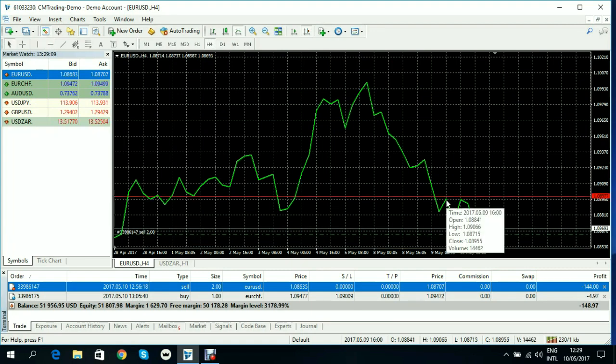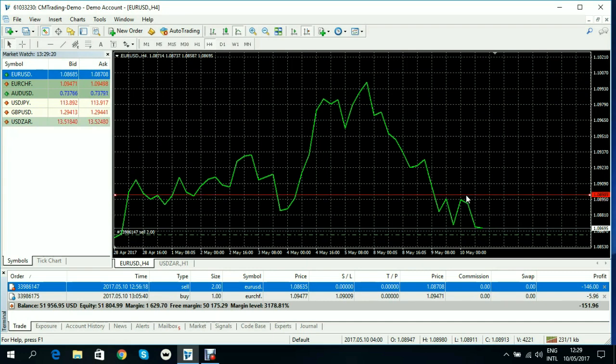Okay, so this is where we are placing the stop loss. This is a resistance and this is a resistance, so we are just going to place it just a little bit above the resistance.